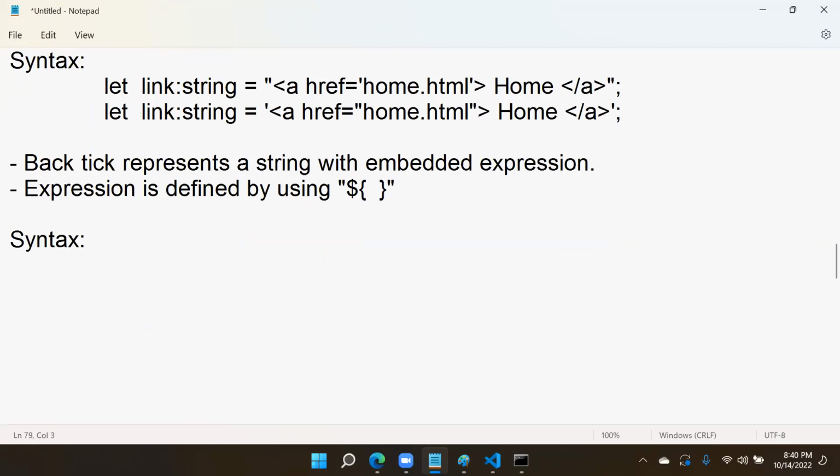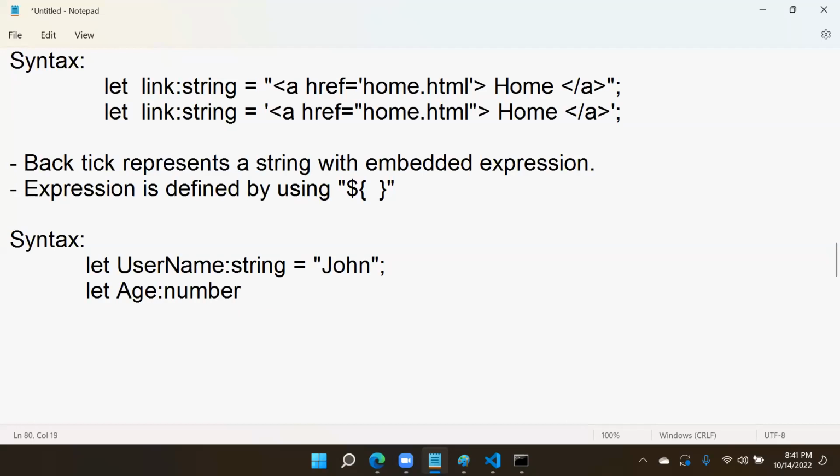Just I will give one example of what I showed here. LET username, it is string type, some John. LET age, it is number type, and it is some number. And here LET message, we will put a backtick.